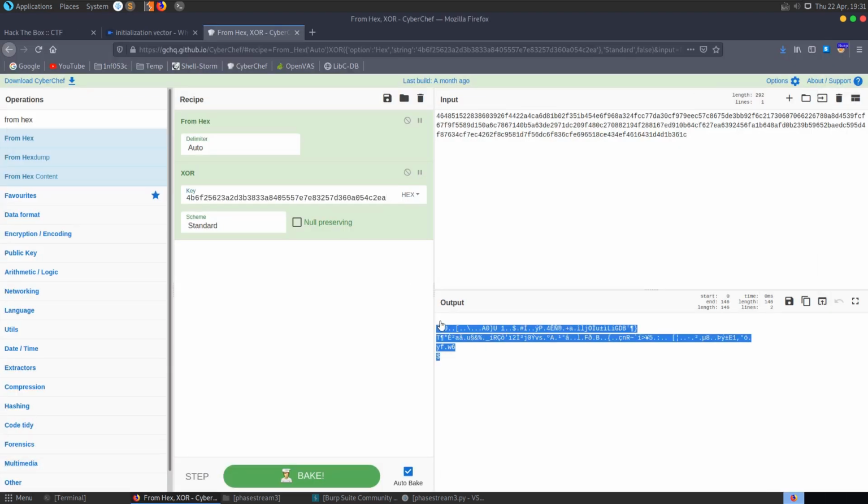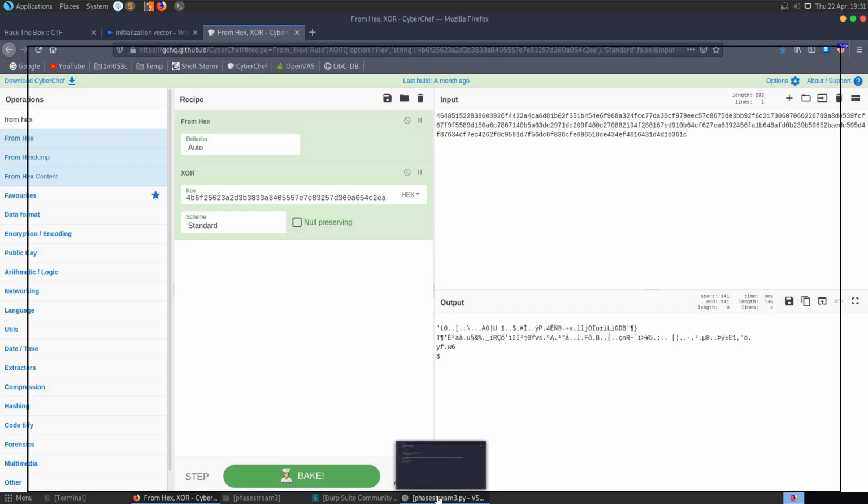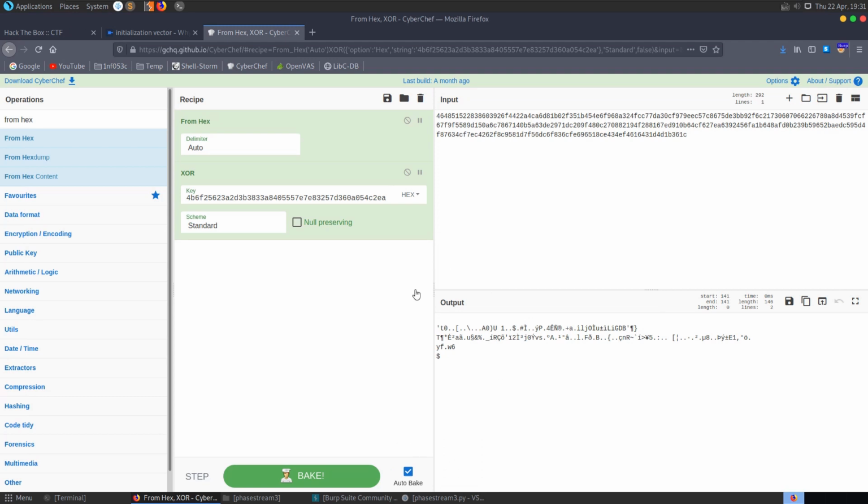Now, it doesn't look like there's anything of use here, but really the result shouldn't be our plain text. It should be our plain text flag XORed with our plain text message. So how do we get back our plain text flag? Well, XOR is a reversible operation, so we'll just take this plain text and XOR it with our flag plain text, and that will retrieve the key for us.